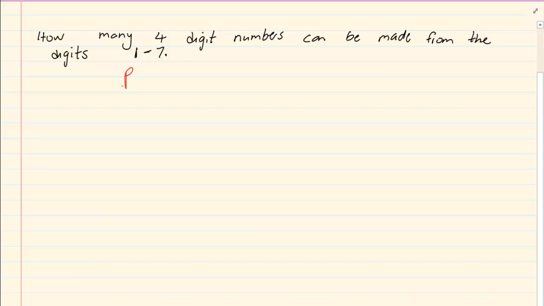We have seven options in each digit they can basically start with seven but we only have four positions. So it would be you would key in seven then the permutation button and four because that is the only amount of spaces you have and the answer would equal to 840.